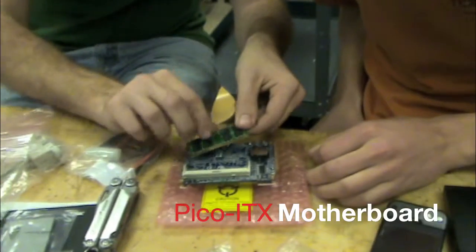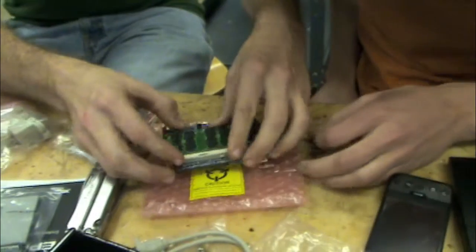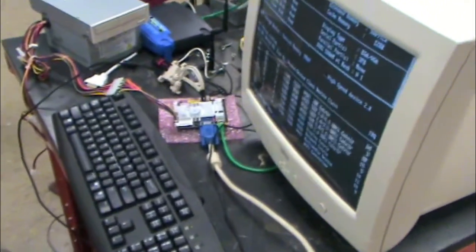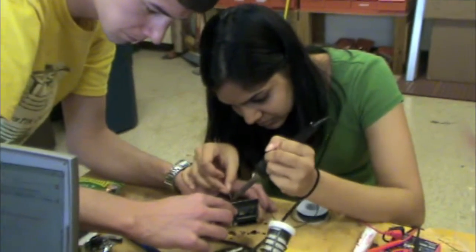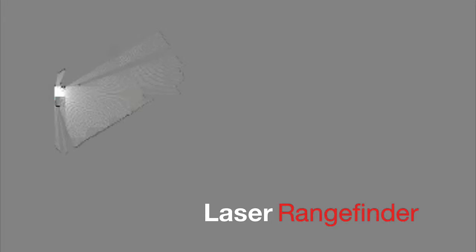The Pico-ITX is the heart of the robot hardware. This on-robot computer runs the Ubuntu Linux operating system. The whole robot is powered by a lithium polymer battery pack. The microcontroller gets commands from the Pico-ITX, changes them into pulse widths, and sends those to the motor controller. The laser rangefinder is another important piece of hardware — it uses a laser beam to determine the distance to objects. These distances, along with the cumulative position of the robot, are sent to the simultaneous localization and mapping algorithm, also known as SLAM.